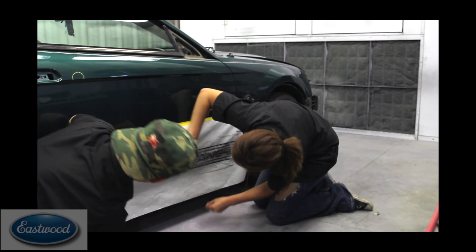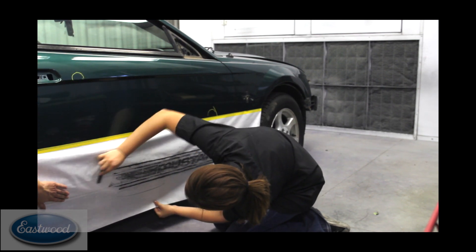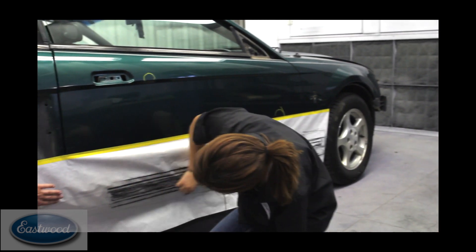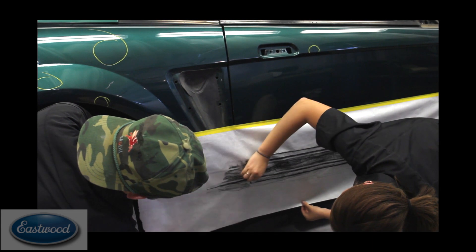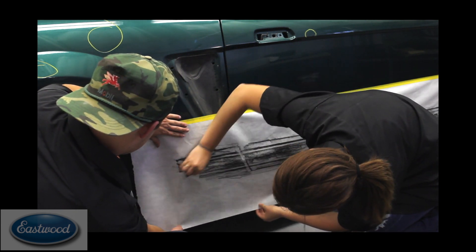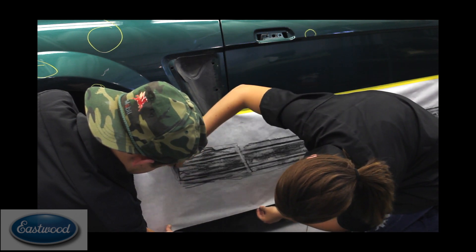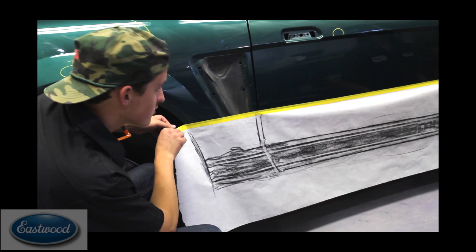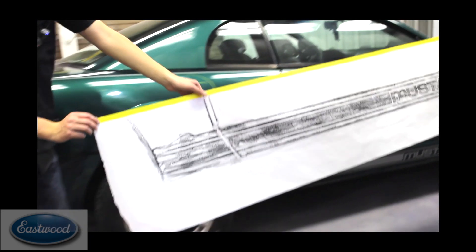This is just a square piece of lead — we got it at Hobby Lobby, but I'm sure you can get them at a lot of different places. Going over this stripe is going to highlight the stripe area, so if we decide to have them cut out at a graphics place, or lay them out by hand and cut them out, we're going to have this template to go by. Not only does this mark where the stripes are, but as you can see where the door gap is, it highlights that for you too. It does a really good job of telling you exactly how that stripe was placed and the design of it. You can see here they're going over the wheel well area, marking from wheel well to wheel well so you know exactly where that was.